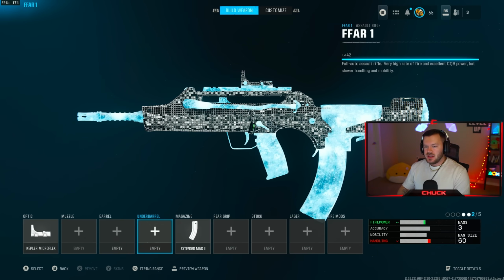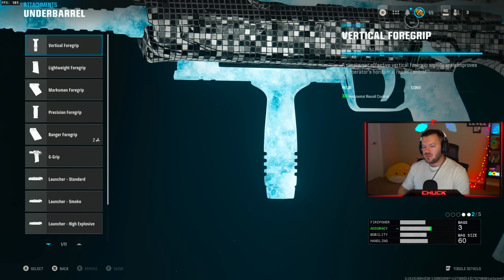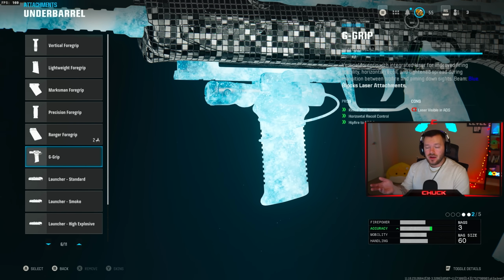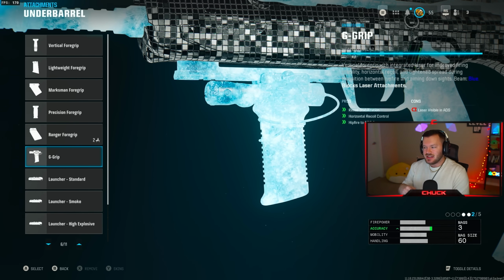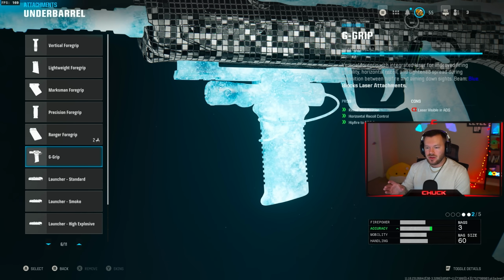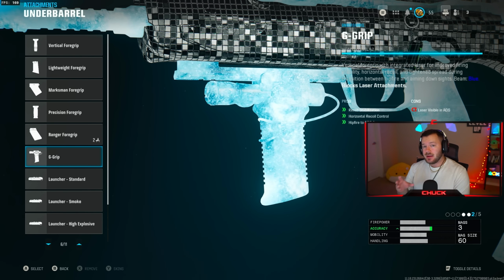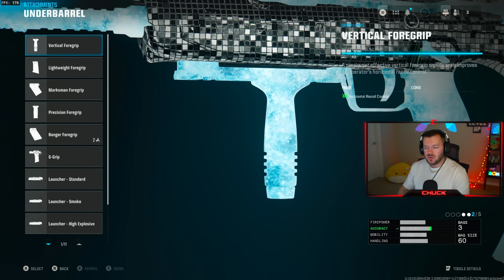After that, now we're going to go to the underbarrel section, and we're going to throw on the vertical foregrip here. For this gun, I don't really believe going down here to use the G grip is going to be beneficial. I don't think the G grip really is all that great. I personally don't use it on any of my builds, and it's just because it doesn't really excel in anything that I feel like I'm losing out on, whether it be a Ranger foregrip for an SMG or a vertical foregrip for an AR. It doesn't really feel like it does anything more than the other ones would, so I'm just going to go for the vertical foregrip.